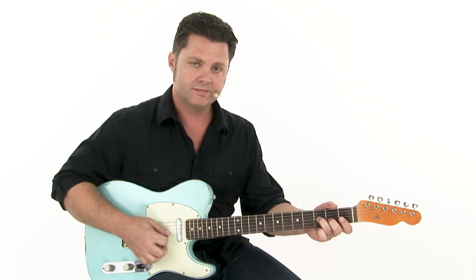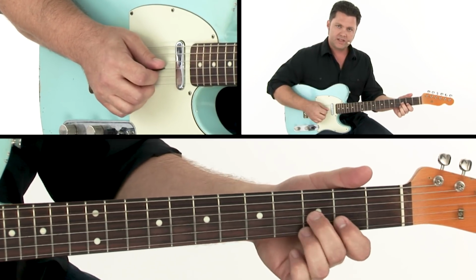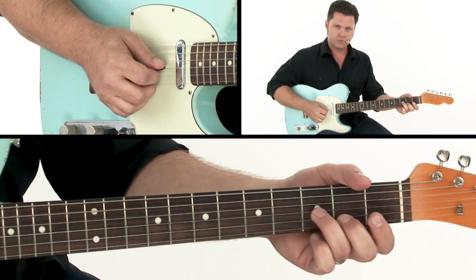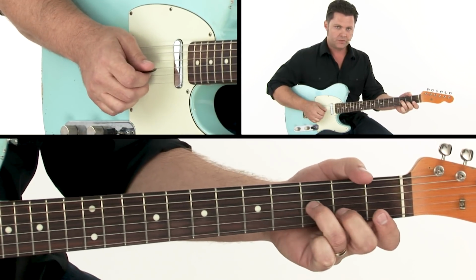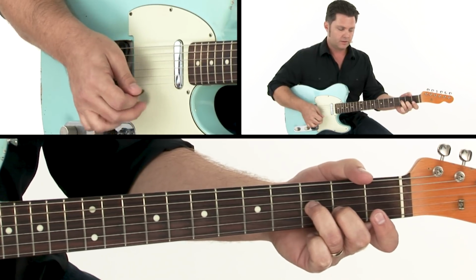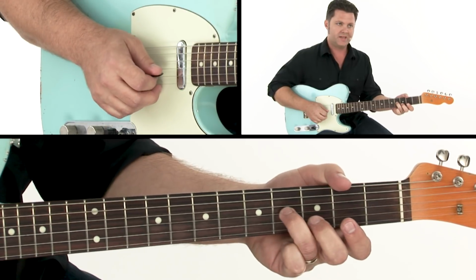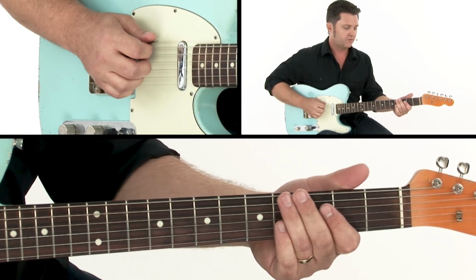Okay, sometimes that's a nice move to do too. So instead of sliding up into the E7 chord, what we'll do is this nice little blues move here. Okay, so that's the note A sharp and a C sharp with the open E string. And we're sliding into the notes B and D with the E string still ringing. We play it again, what we have so far.